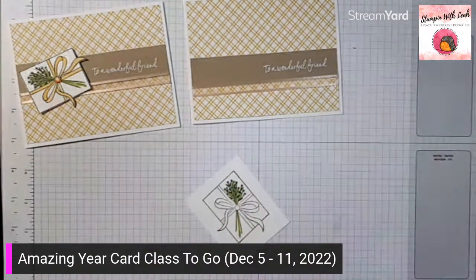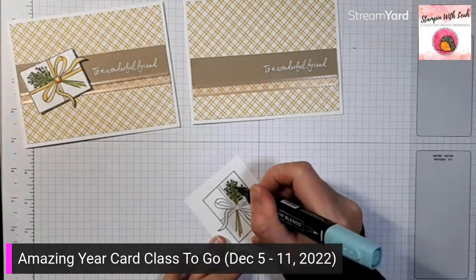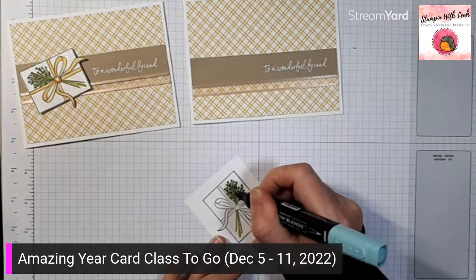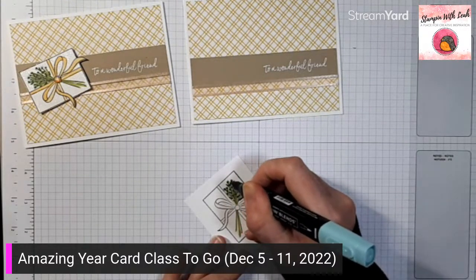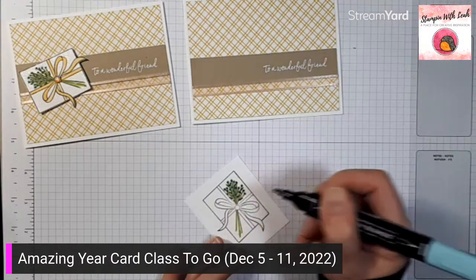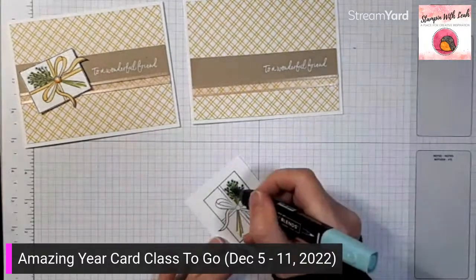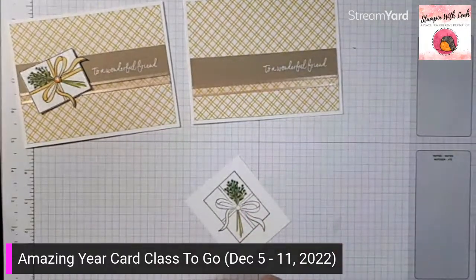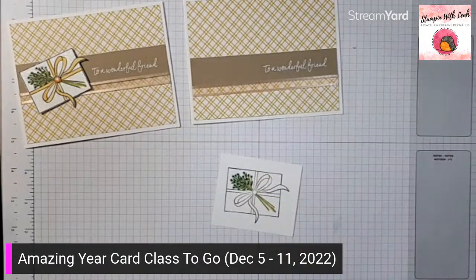Okay, so now I'm going to go back over some of my buds. I clearly missed a few here. Go back over them in pool party. Make them really stand out, as much as buds can stand out. There we go. All right, so we have our little greenery colored in on there.